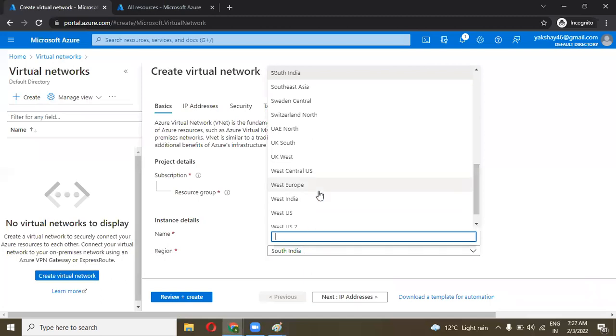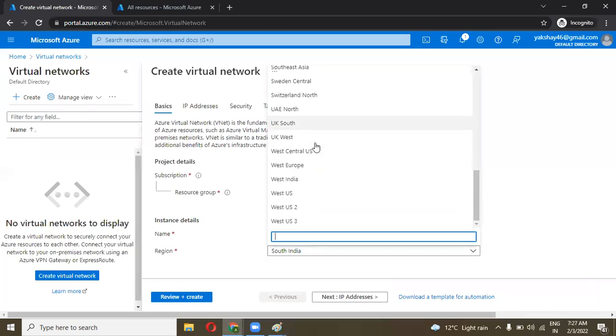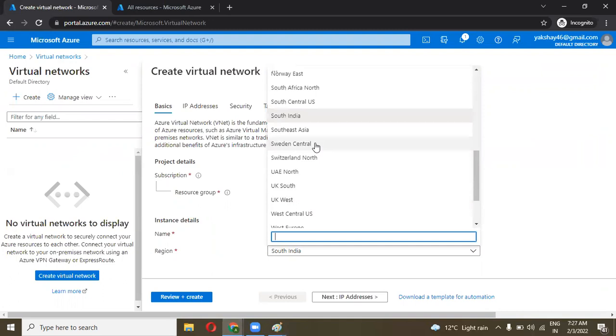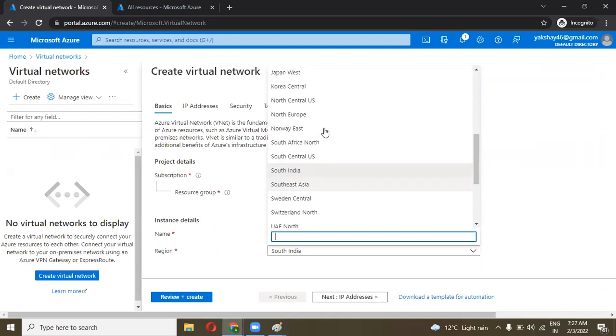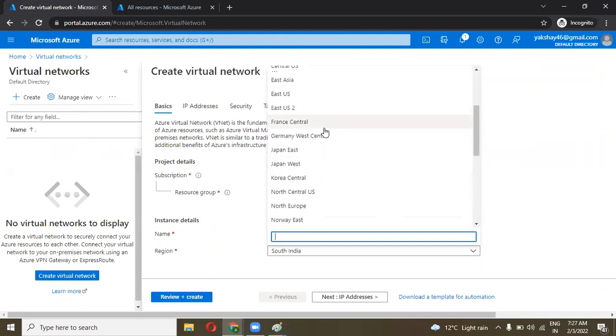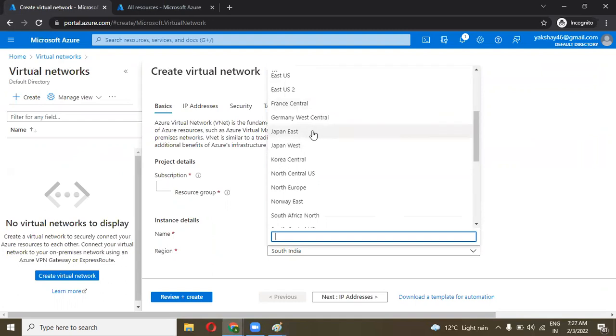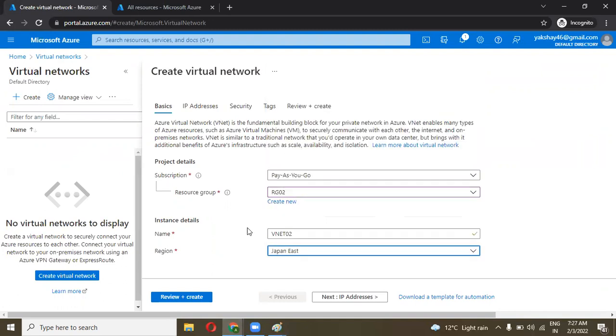I'm going to select Australia region or maybe Switzerland. Let me select, yes, Japan East. So I'm going to connect South India with the Japan East region through the connections.